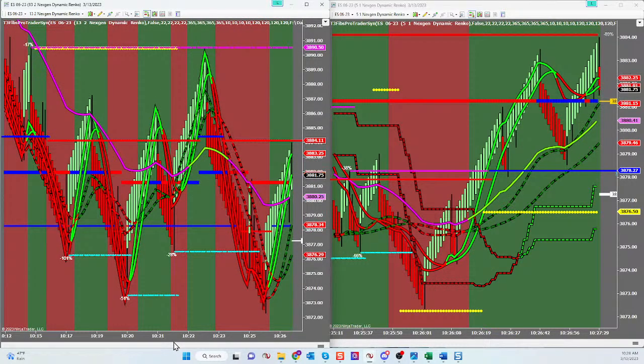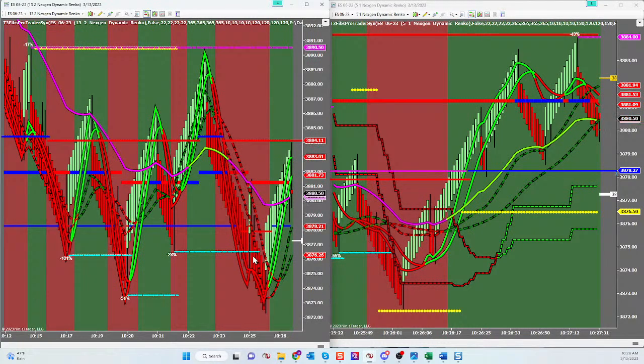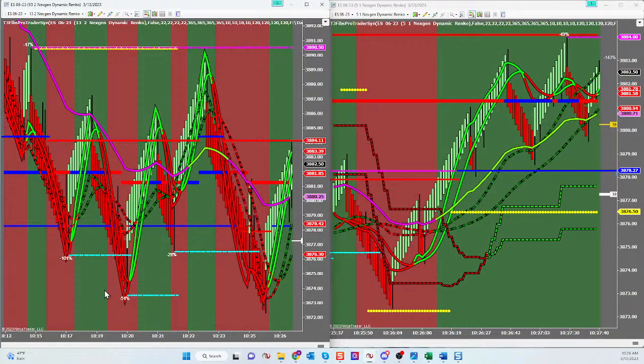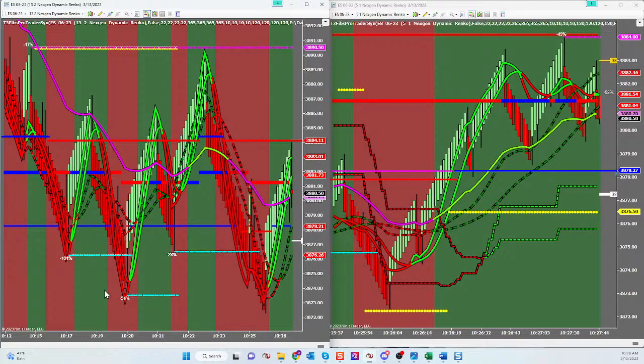Guys, they're trying so hard to break out. This was a 50-50 on a divergence low. There is such a big fight going on in the market right now, guys. It's okay to let them fight it out and then continue to look.